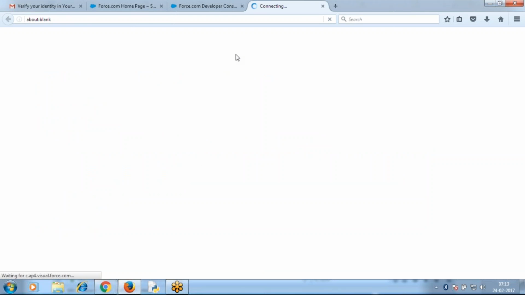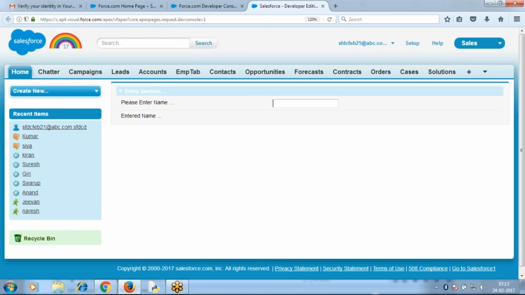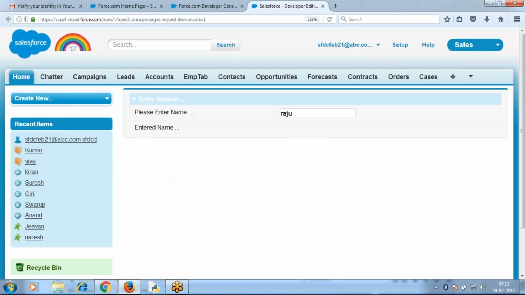Now preview. So please enter name. Raja given. Now enter. I need to display that value.